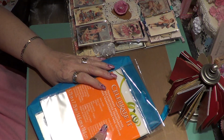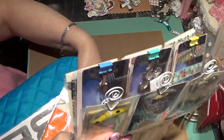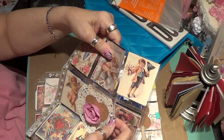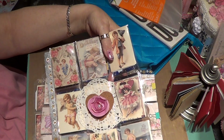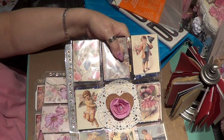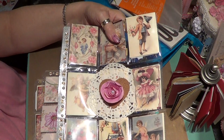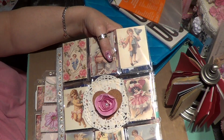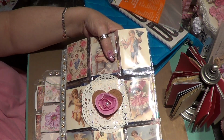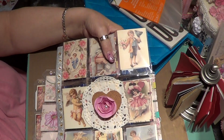Okay. Oh yeah, what I was going to show you. I did some pocket letters, not cards, letters, which have to go out tomorrow. And this is my first one, and I used a vintage print-off that I got off the internet, and I had some of this gold bling, which I'm finding out that I have bling coming out of my ears, and ribbon. I have a chest that is the biggest chest, and it's packed full, I mean full, of lace and ribbon. I couldn't get anything else in it.